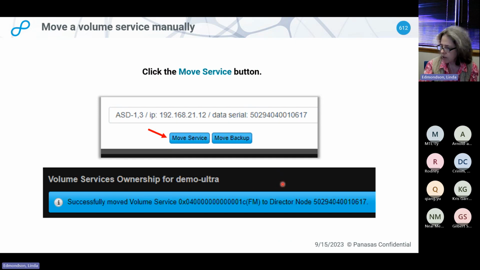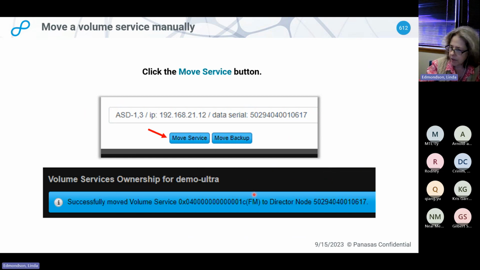This takes a second. The GUI is also slower to update the volume services than PanCLI is, but we're going to see that it says successfully moved the volume service to director node, and it gives the data serial number, for some reason, that's not particularly helpful.